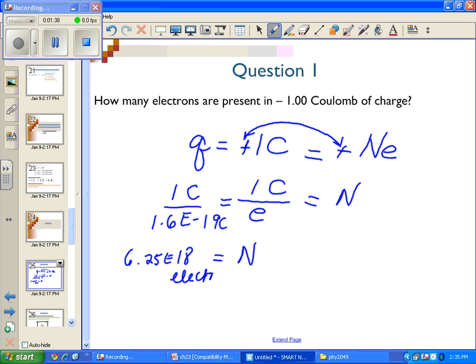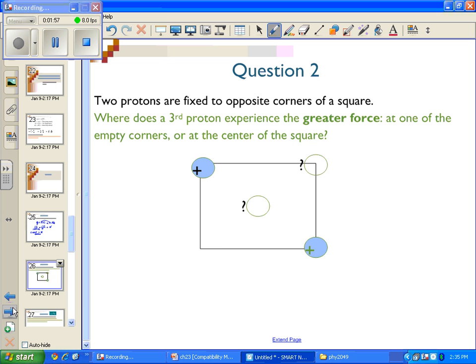So using the fact that charge is quantized, for any quantity of charge Q which is given to us, we can determine how many electrons' worth of charge we have, or if this was positive, it would tell us how many protons' worth of charge we have. Next slide.